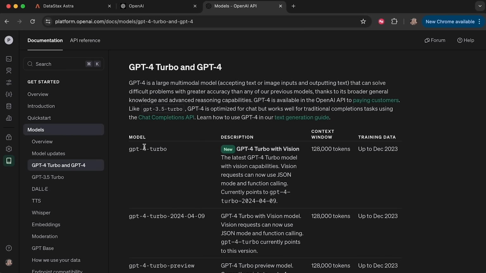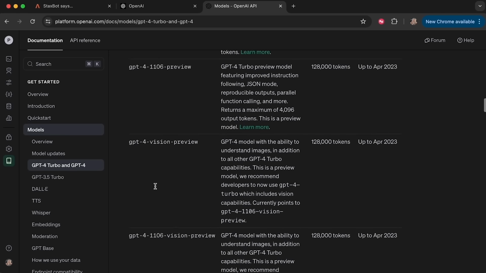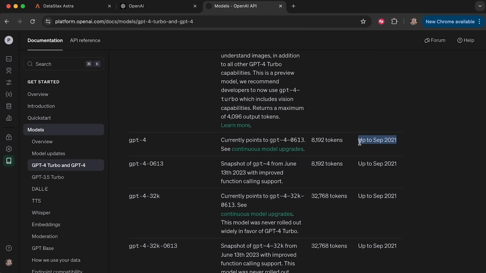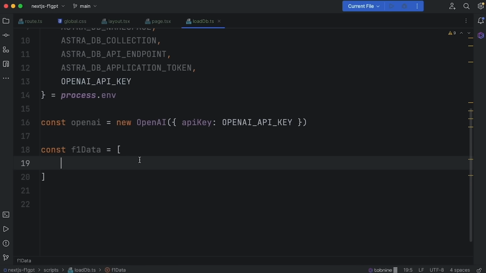So let's go ahead and select that one. GPT-4 is only trained up to September 2021. So let's get some data about Formula One from the year 2022, 2023, and so on.